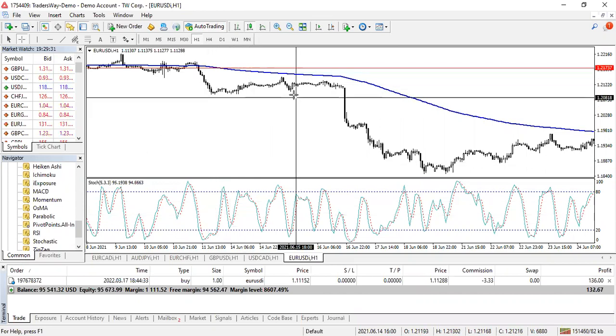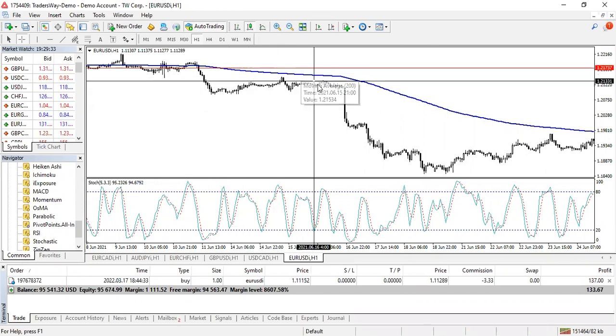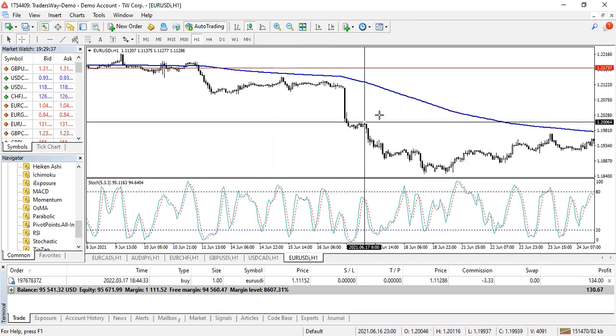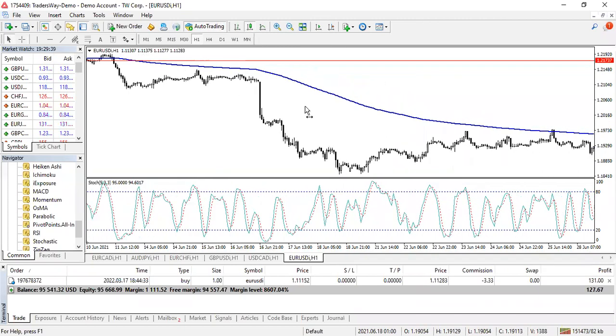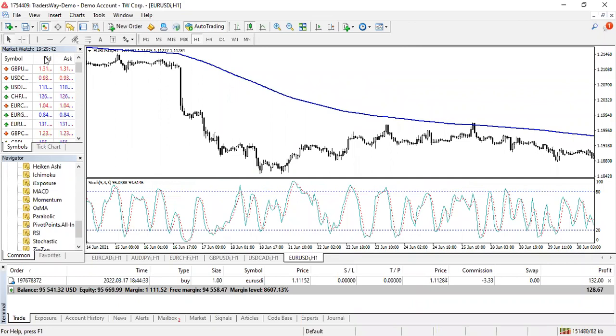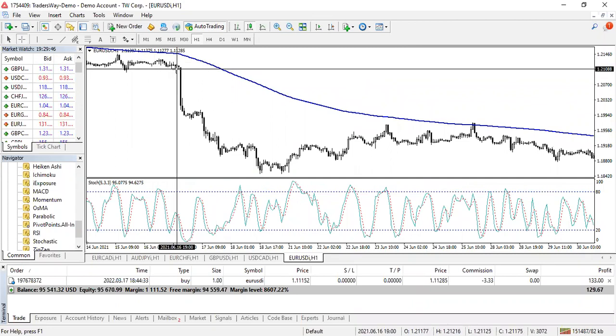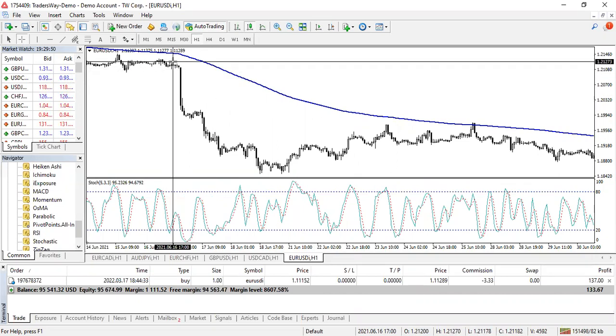So at this moment, I will not enter. One is correct and the other one is not correct. I will not enter any trade. I will have to wait for the two confirmations to complete. I think we understand what I'm explaining. If you have any question, you can just let me know so I can repeat myself.